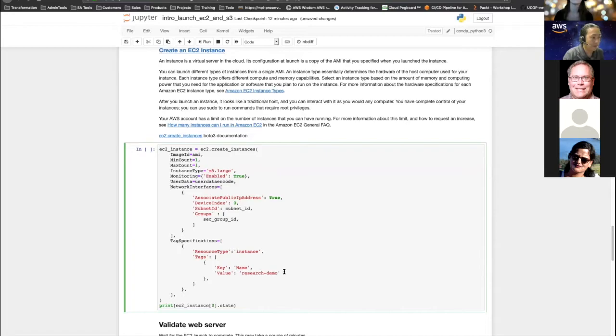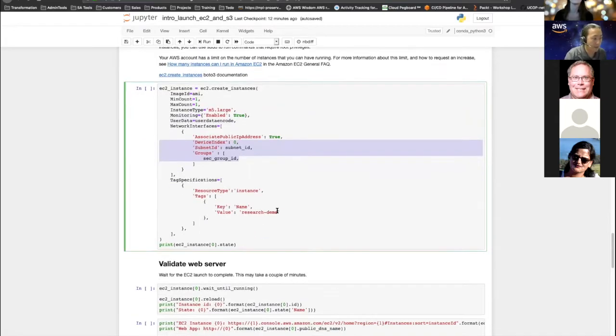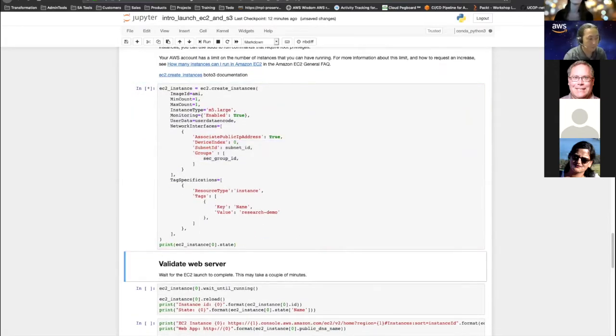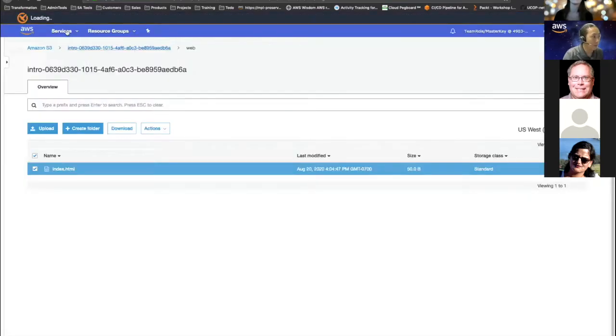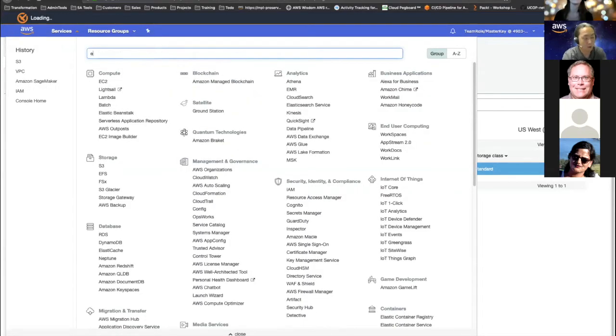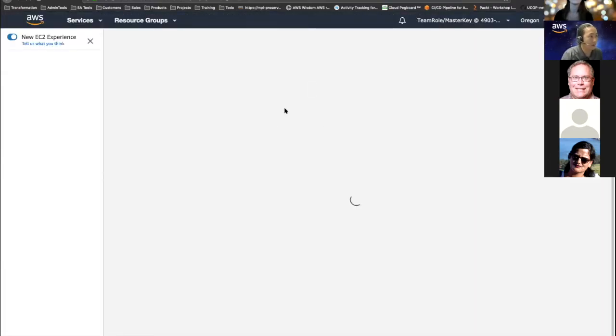And we're going to give it a name as well. In this case, we wanted to get a public IP address, and we're going to tell it what network it should be on and what security group it should have attached to it. Cool. Now, it's been launched. So you don't have to follow me here, but if you really want to look, we can see that something has happened. But it takes a little while for the instance to spin up.